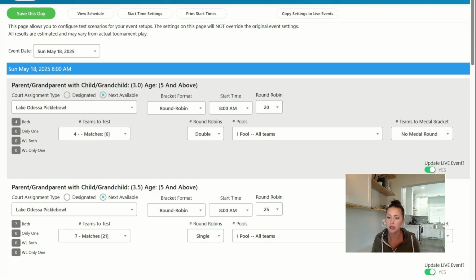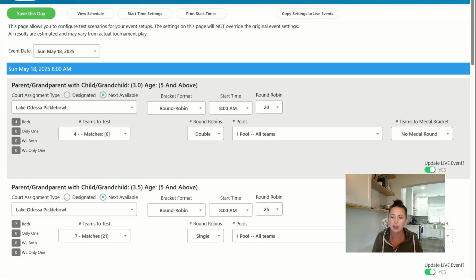3.0s probably run longer too. I don't find that 3.0s run longer. My 3.0s, it depends on area too, right? I think for each tournament director, it's just something to learn. In my experience, it's been the 60 plus brackets and the higher level brackets that have been consistently on the slower-ish end, but not too much.